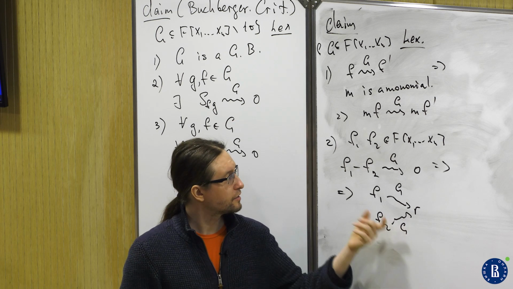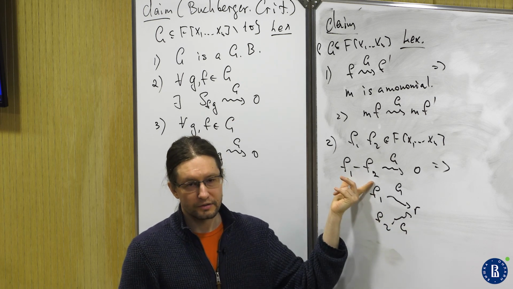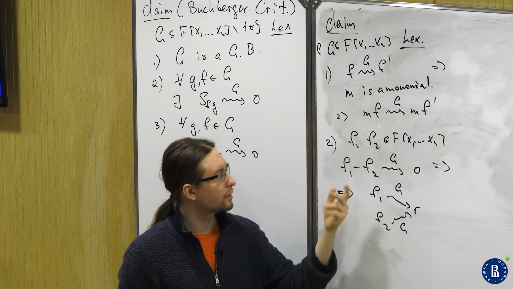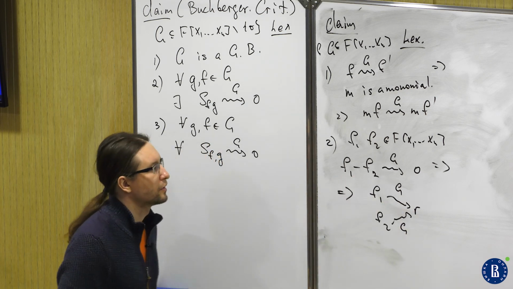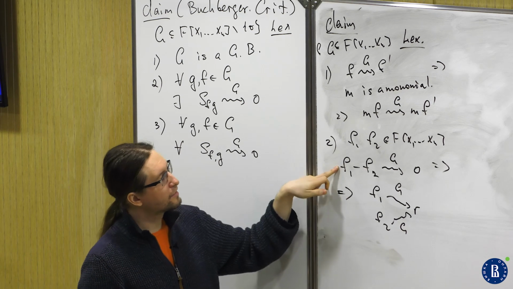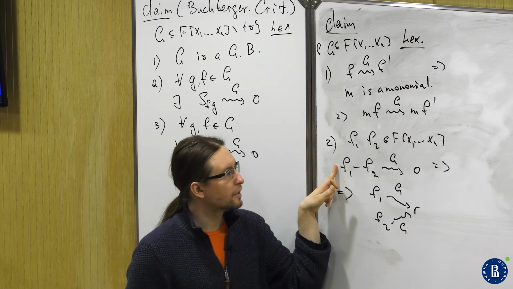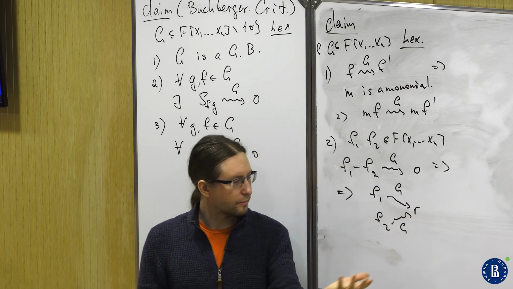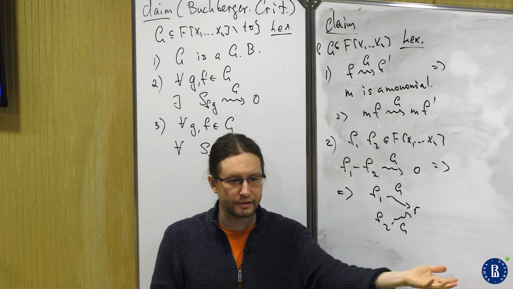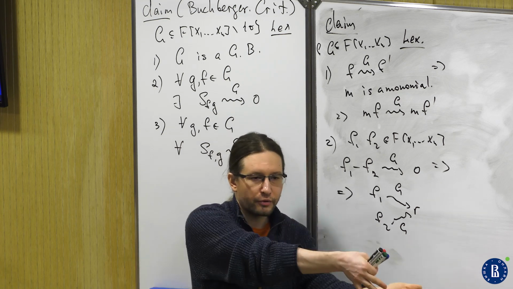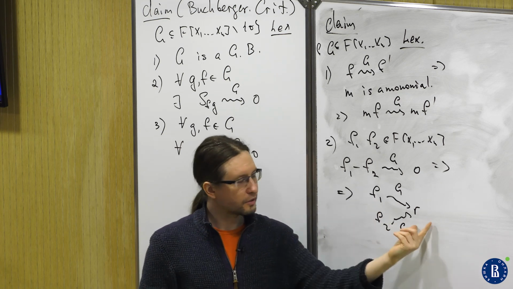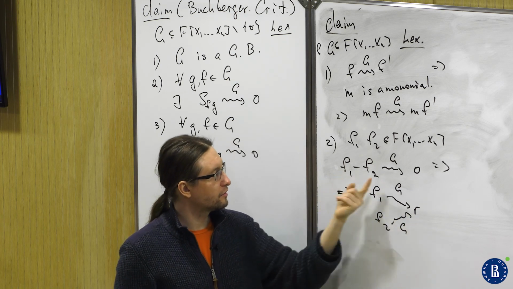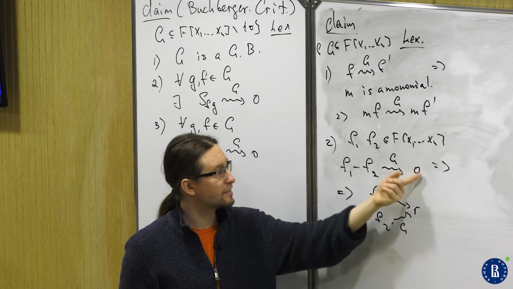Because in a diamond lemma, this is exactly the statement that we want to check. So in order to check this, we will use this thing. So instead of checking that we can reduce two polynomials to the same one, we'll check that the difference can be reduced to 0. And why is this simpler? Because in this case, we have to find this R. Somehow we have to show that here it is. This is R, and then we should show that you can reduce these two polynomials to R. But instead of finding R, we can just check that the difference can be reduced to 0. So that's why it's simpler.